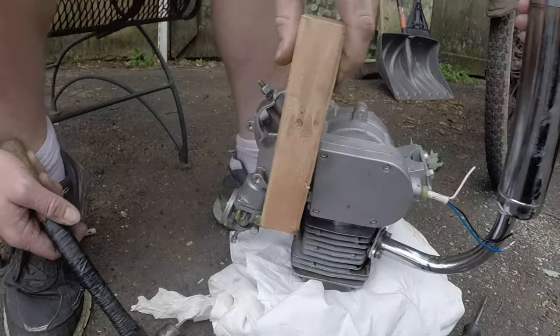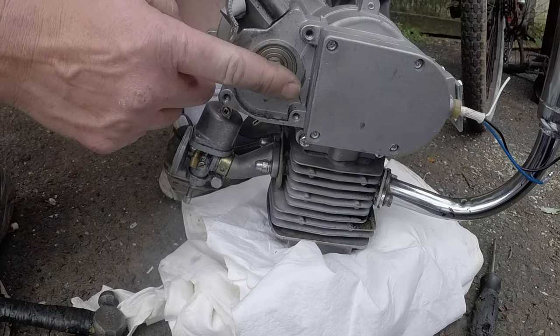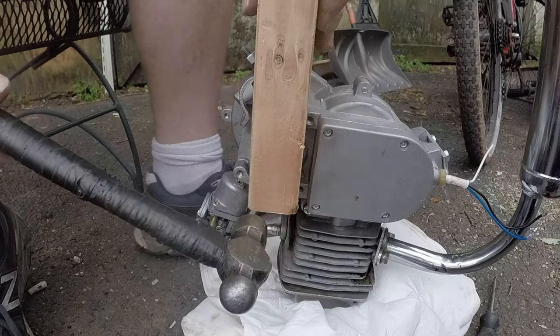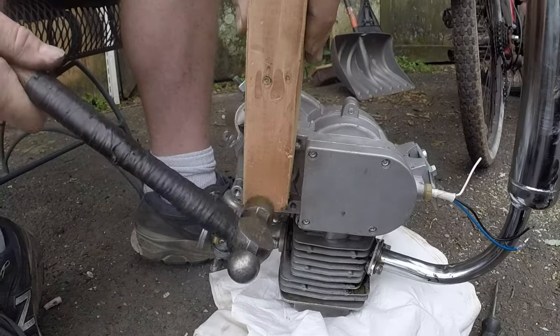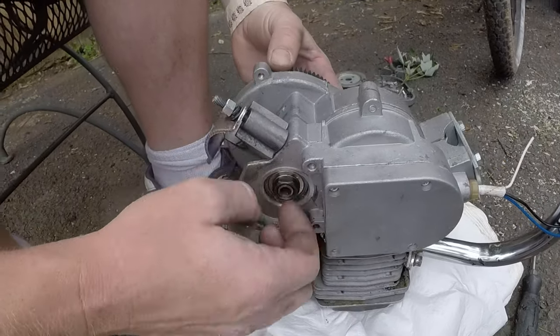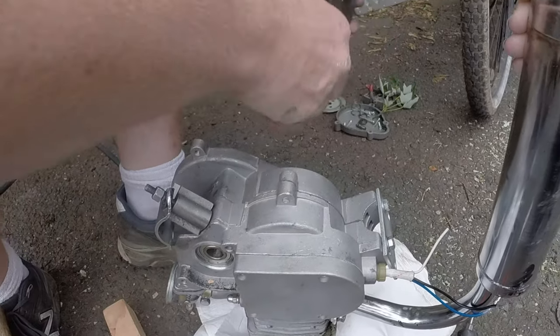So, this is what I do, guys. I put a piece of wood. Like I said, I make this flush up against the shaft. And I take a piece of wood so I don't mess it up and mar it, but I just want a little more contact and I don't want the threads to get messed up. That's all I do, it's just to keep the threads from getting messed up. I'm gonna take the nut off and the shaft comes out.